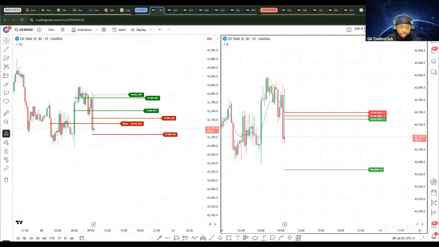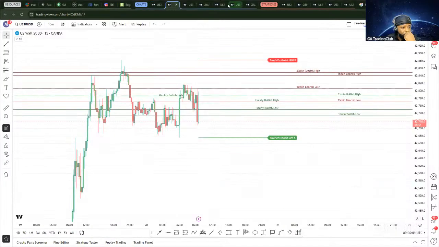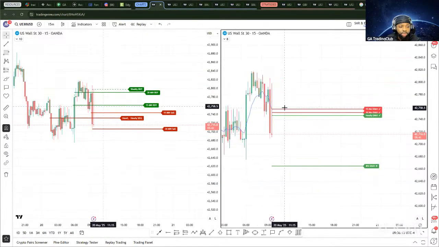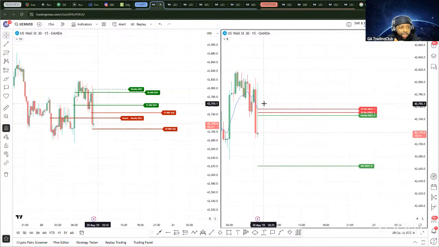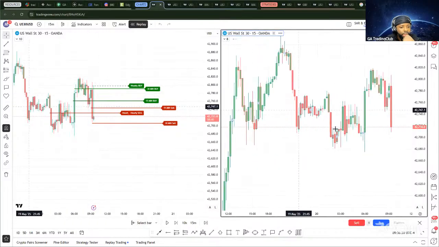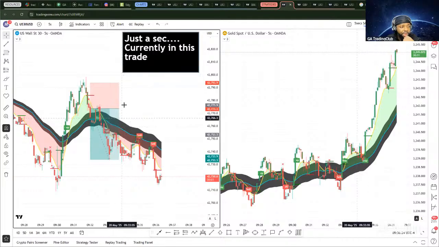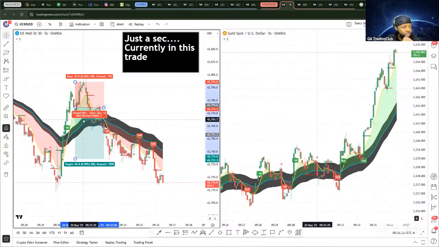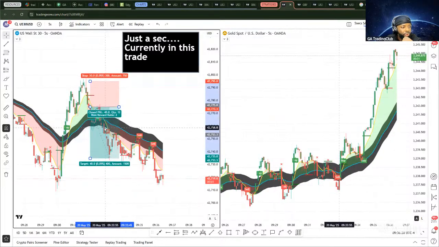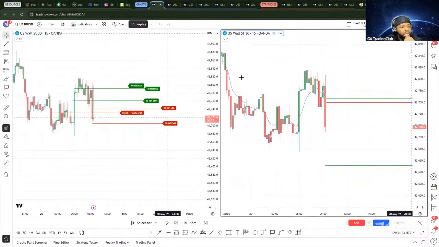Let's see. So today is Tuesday, May 20th. I took this trade based off of an EMA rejection right here. The 10-point entry unfortunately hit stop loss, so I took it on the 10-point account, and then I took the one I marked up for you guys here. This is the one I took on my live account. So the 10-point account, I think I took there. I got stopped out. I waited for the 5-second confirmation, and then I entered there.